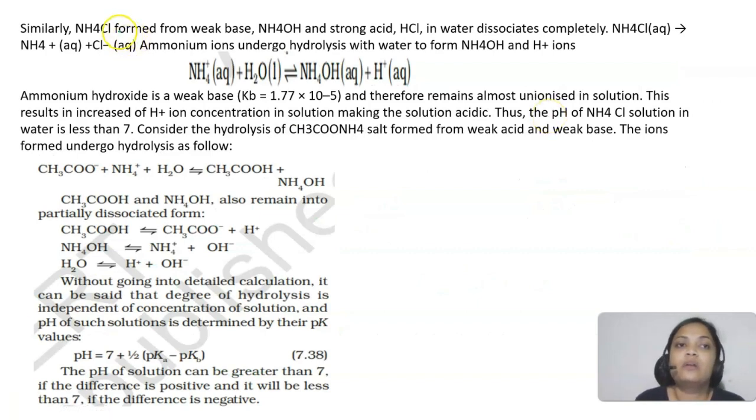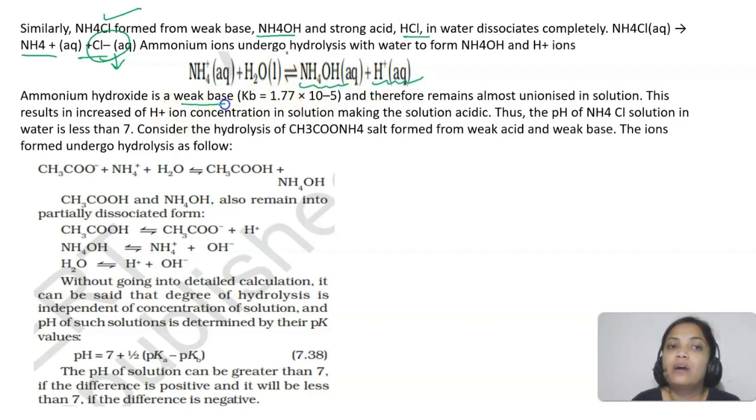Similarly, if I am talking about ammonium chloride, it is formed from weak base, ammonium hydroxide and strong acid. तो अब देखो, again what will happen, ammonium chloride will give you ammonium ions and chloride ions. अब ammonium ions are the ones that undergo hydrolysis, chloride ions तो नहीं होंगी, they will not get hydrolyzed ना, because they are from strong acid. Just now we have seen कि strong acid और strong base से जो cations and ions आएंगी, they don't get hydrolyzed. So ammonium ions get hydrolyzed to form ammonium hydroxide and hydrogen ion.